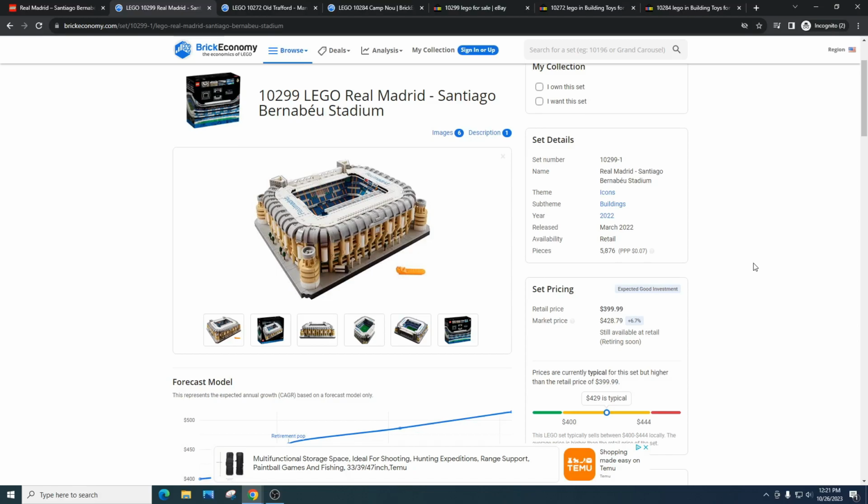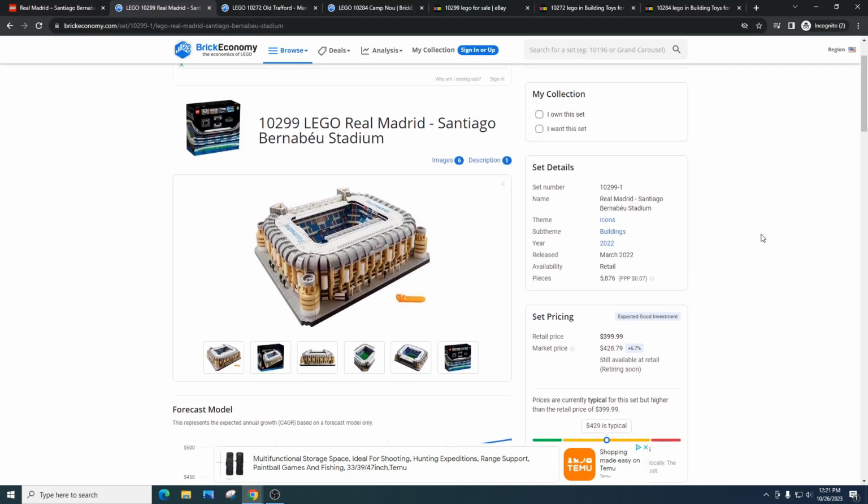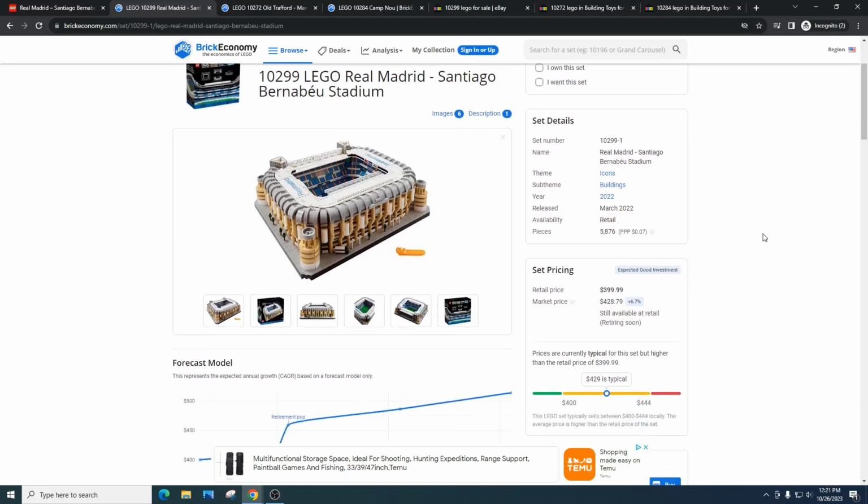I would invest this elsewhere in smaller Star Wars sets. I like the Republic fighter tank. You know, any helmet would beat any profit on this set. So, at this price point, this is intended for rich people, essentially. If you got the money, then you can diversify elsewhere. But these sets are just too big of a risk.